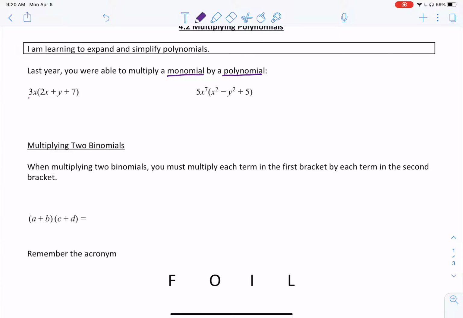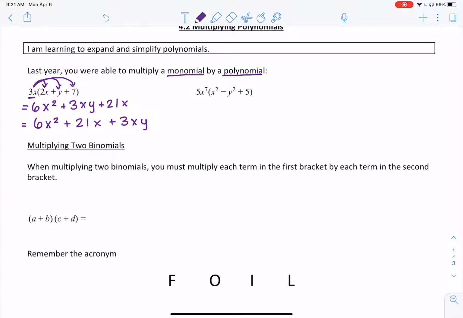When I have something like this, 3x being multiplied by a polynomial, I have to distribute it in. So we're going to draw our arrows and multiply it by everything in the bracket. Remembering your exponent laws from lesson 1, my x multiplied by an x, we're going to add those exponents. So we'll have 3 times 2, which is 6, and x squared. And then we have 3x multiplied by y. And then we have 3x multiplied by 7, which will give us 21x. And then we always want to make sure that we put all of these in order. So we keep them with our highest exponents at the beginning, and then everything else is alphabetical.